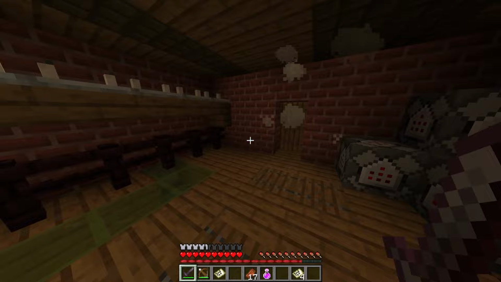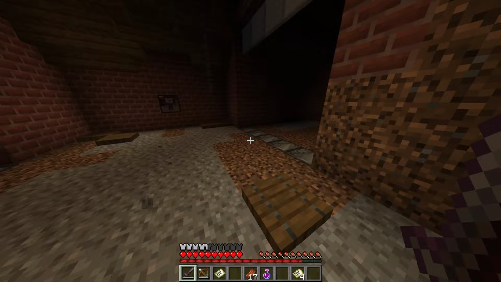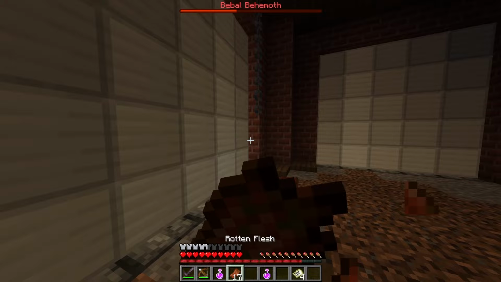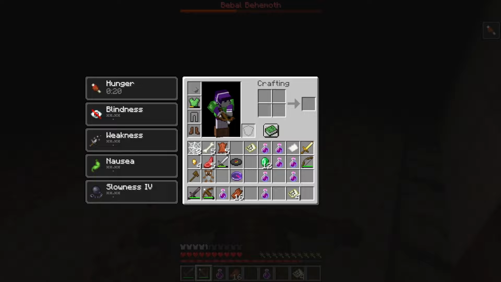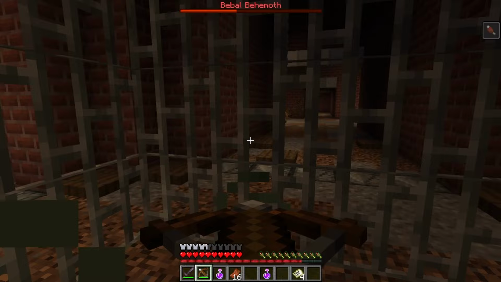Let me get out of here. Oh my god. What happened? What in the world happened? Oh my god. He's not dead. Where's Bebel? Where's Behemoth? He's gonna try and trap me. You can't do that. Do I have milk? Oh my god, no. How? How is it possible? Oh my god, I need to get there.